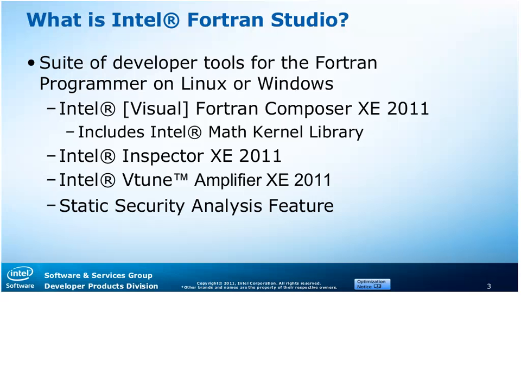But some of our Fortran customers would say, well, I don't use C++. I just want a Fortran Studio. Well, now we have one that includes the Fortran Composer XE product. The Visual is the word that we use on Windows, and on Linux, it's just Intel Fortran Composer XE. It includes the Intel Math Kernel Library. Then there's also the Intel Inspector XE product and Intel VTune Amplifier XE. There's another feature of this suite, which is not an individual product feature. It's called static security analysis, and I'll spend quite a bit of time later on in this presentation on static security analysis.